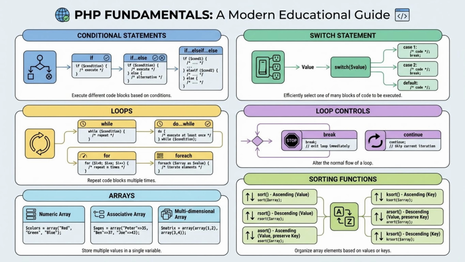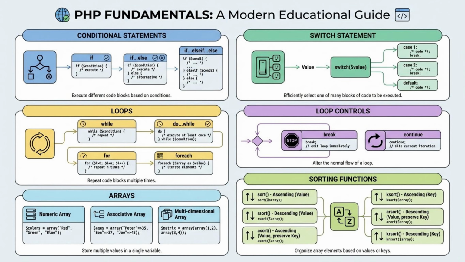This educational guide provides a clear and structured overview of the most important foundational concepts in PHP programming. It visually organizes PHP fundamentals into major areas: conditional statements, switch statements, loops, loop controls, arrays, and sorting functions. Each of these components plays a critical role in building dynamic and interactive PHP applications, and understanding them allows you to control the flow of a program, repeat tasks, store information, and organize data effectively.